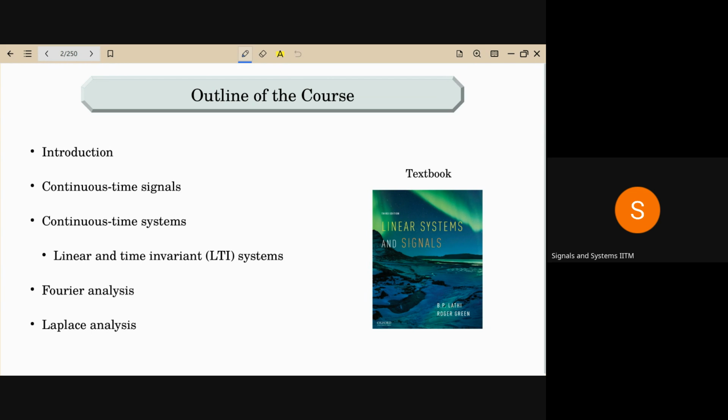Before this, it was done through what is known as wavelet analysis. I don't know if you have heard of this name, wavelet theory. Wavelet theory is an extension of Fourier analysis, where instead of just considering complex sinusoids, basically phasors, this entire course is running because of phasors. Now, can we think of other waveforms other than phasors? The first level of generalization is what is called wavelets, where we use other kinds of waveforms instead of only phasors. And that was the research that was going on for probably the past 20 years or so.